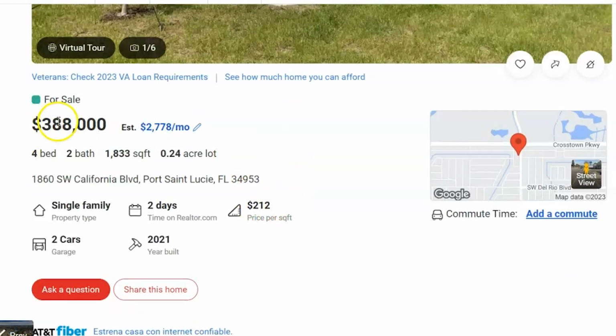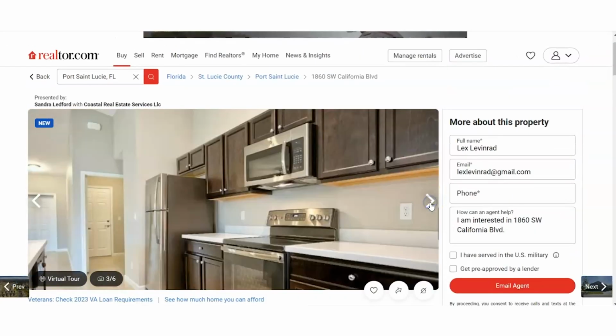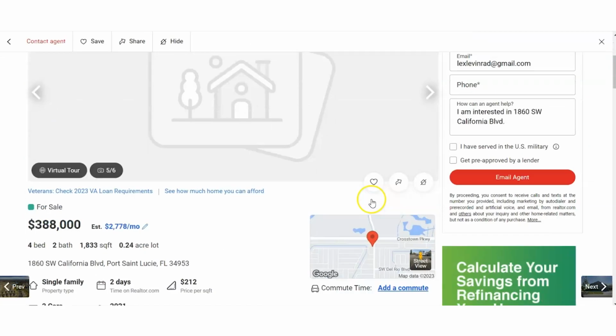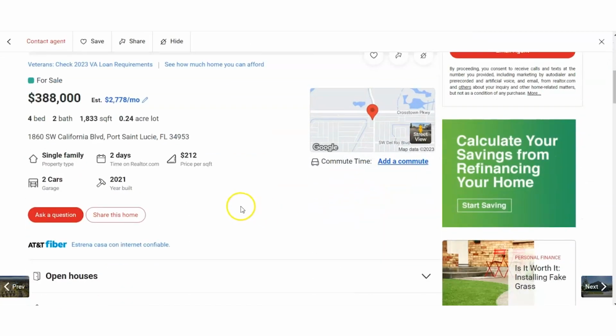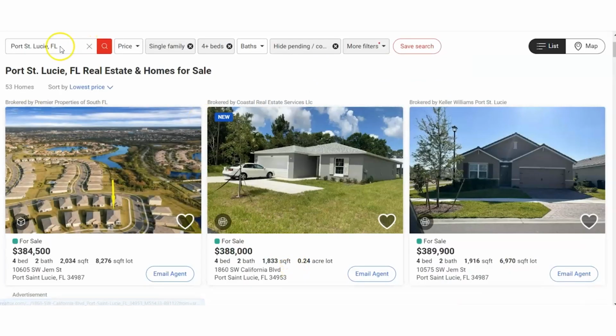You could do the math on that, $370,000 divided by 1,833 square feet, and you'll be paying probably around $200 a foot, which is pretty good for a newer home that looks in pretty good shape. And that's the kind of thing I'd be looking at if you were looking to get yourself a long-term hold or something to move into, or maybe something that could be an Airbnb, all right? So paying attention to your market, the same principle applies in any market. Make sure that you're looking at that.